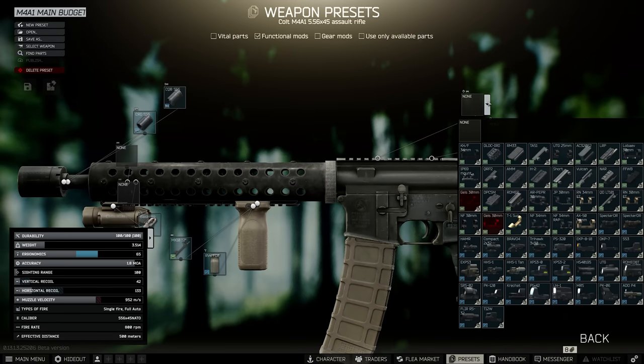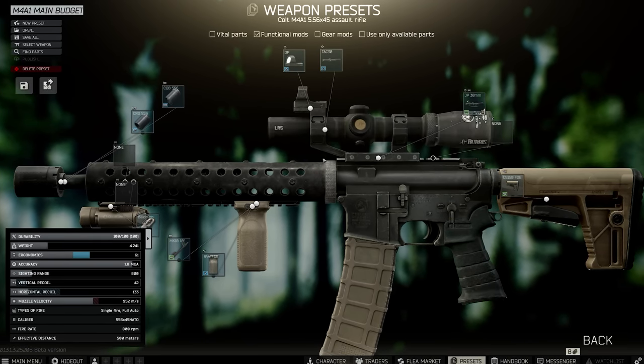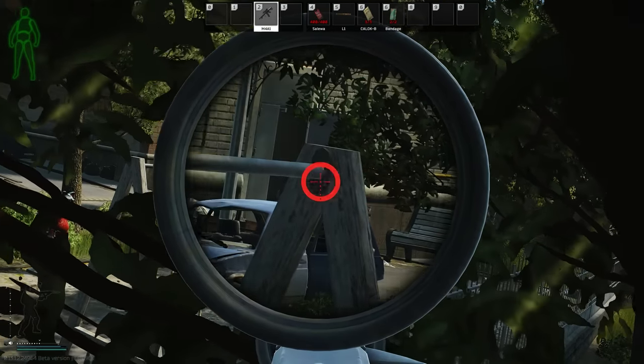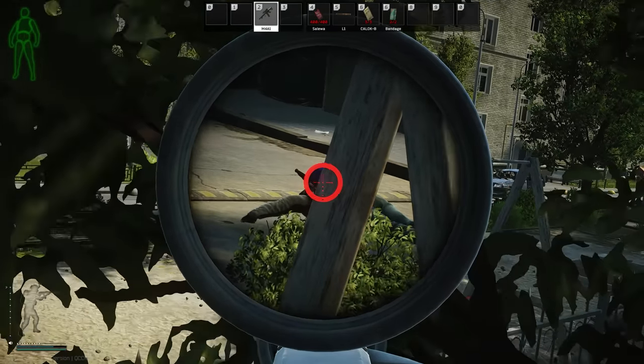As for the sight, it's completely personal preference, but most of the time I'll be running an optic of some sort, my favorite being the TAC-30. The lightweight of the AR-15 platform, combined with the high ergonomics, will allow you to stay scoped in for a long time, so if you can afford an optic, by all means, go for it.